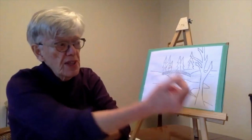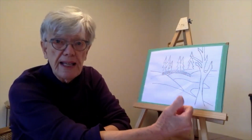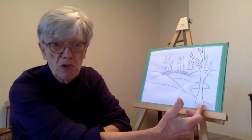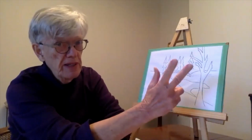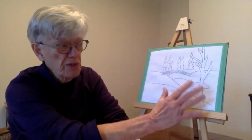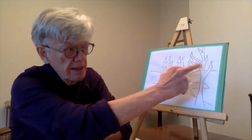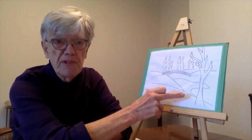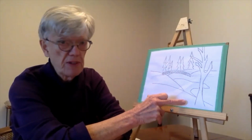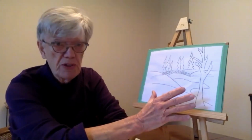So first thing that I would draw would be the tree. Get the tree in there because, again, it is for me the focal point of this picture. Okay, so draw the tree, and in a minute you're going to pause and do your own drawing. The snowbanks are just some curved lines. Yours does not have to replicate this. It doesn't have to look exactly like this. It's your picture, so you can add what you like to it.